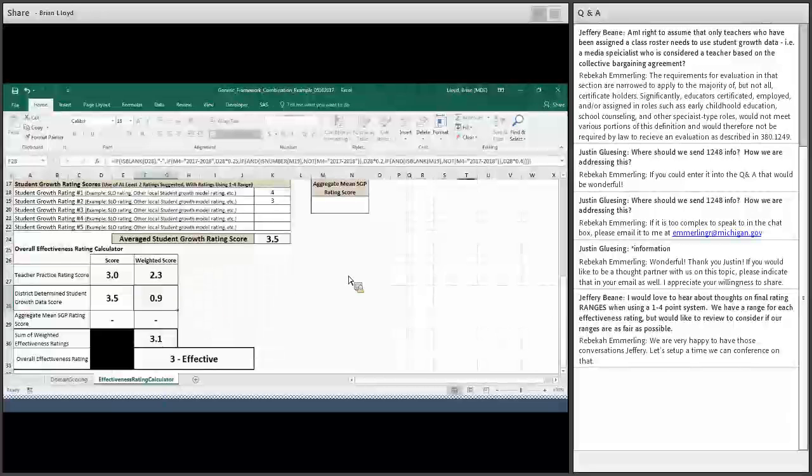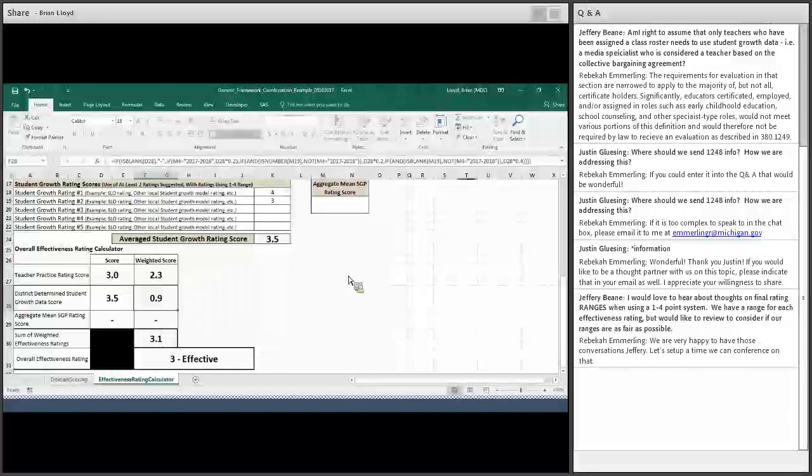I would also like to know, or we would also like to know, the Office of Educator Talent would like to know, would a resource like this, that could be provided by MDE, be useful for districts that are having difficulties providing consistency and clarity and transparency, or would like a tool like this? So if you could indicate also within the Q&A, would you want this? Would you want MDE to send you a copy that would help you with providing this kind of information using your framework?